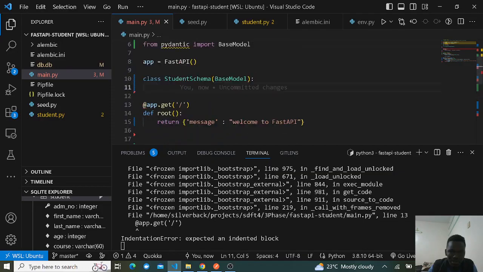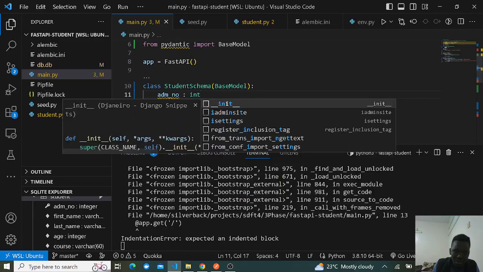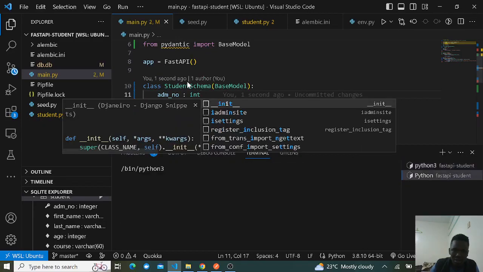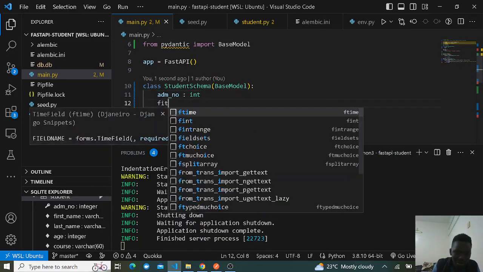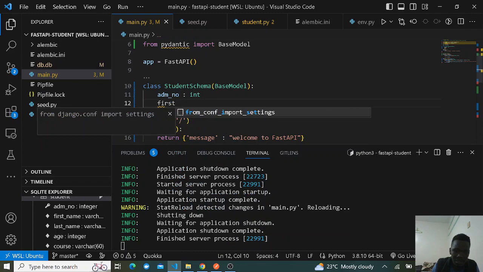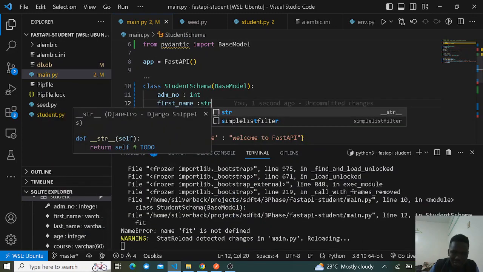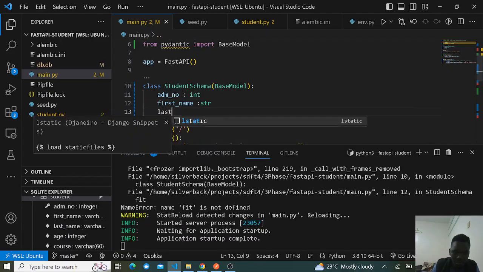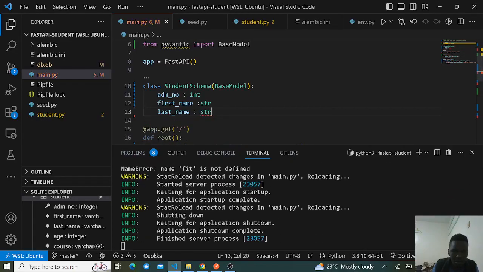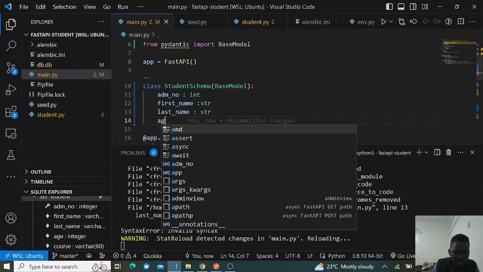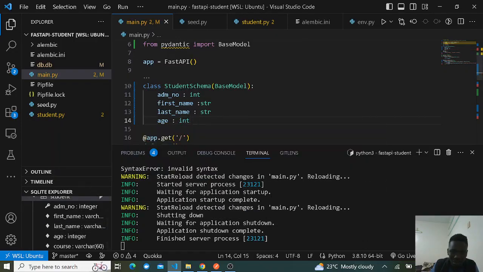So we will simply create the fields with the corresponding types. Then we have first name, which is a string, last name, which is a string, age, which is an integer from what you see, and then course, which is also a string.